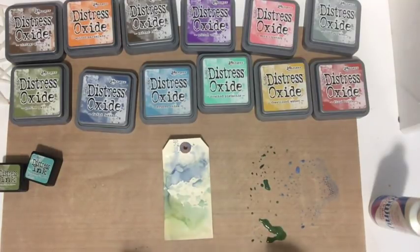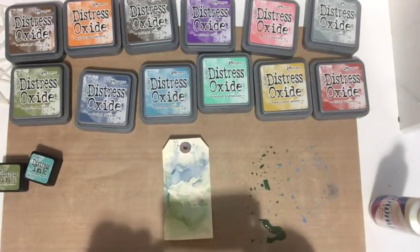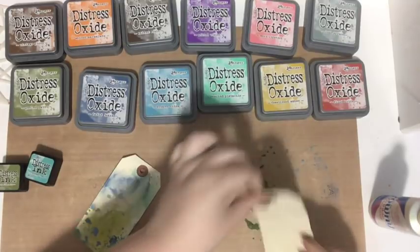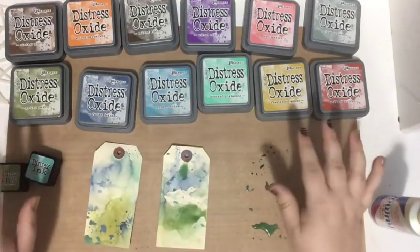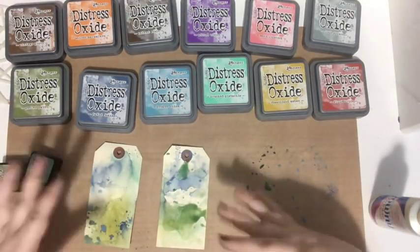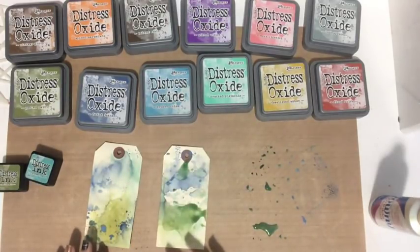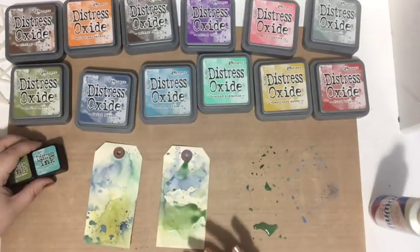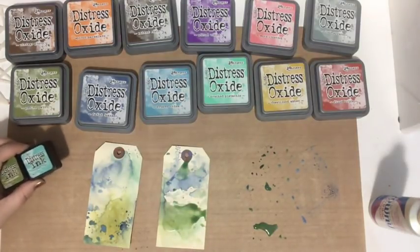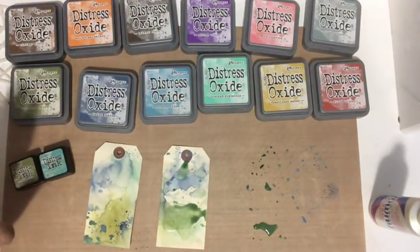And I would just say kind of play with it and see what you can come up with and see how the Distress Oxides layer and the Distress Inks blend. So just one thing to keep in mind though, with the Distress Oxides, I found that you can mix as many colors as you want and layer and layer and layer and it'll look really good. With the Distress Inks, they tend to get muddy if you do too many layers or if you have too many colors. So typically when I do mixed media tags like this with Distress Inks, I'll just use 1, 2, 3 colors maximum, and typically in the same color families like cools or warm tones. Otherwise it can turn a little muddy.